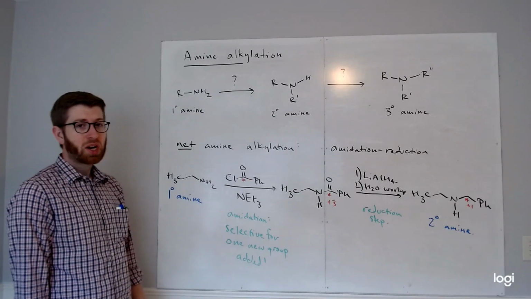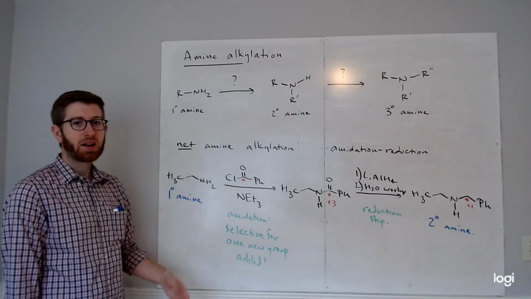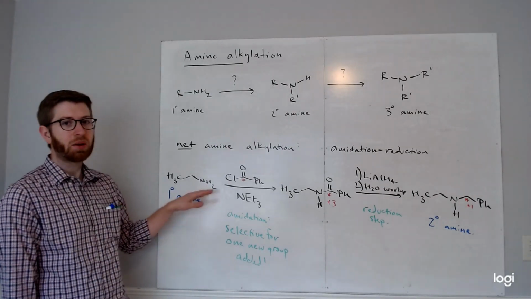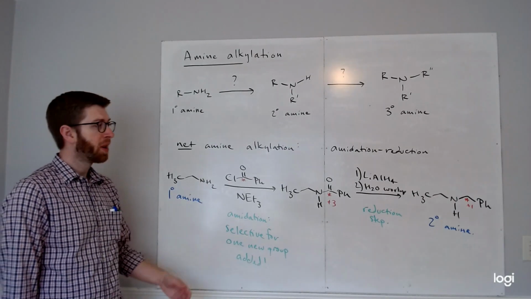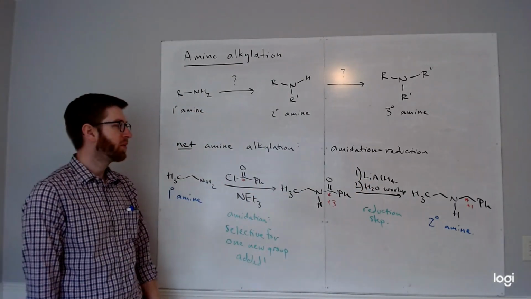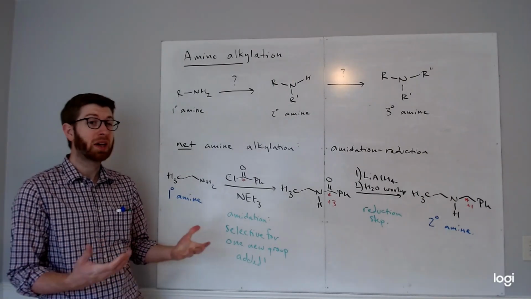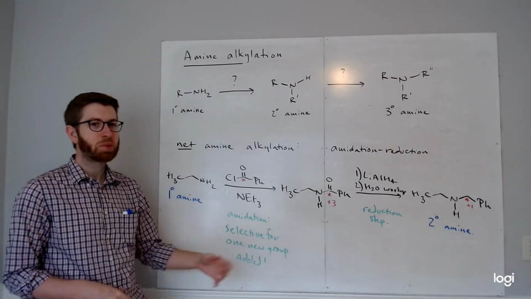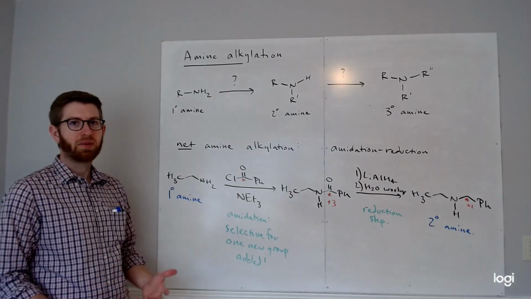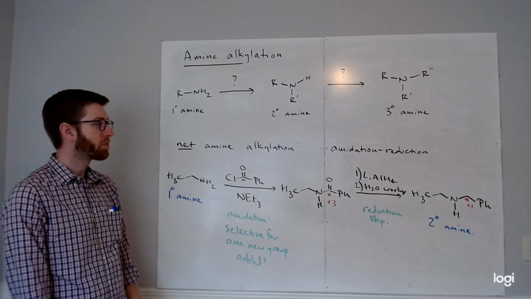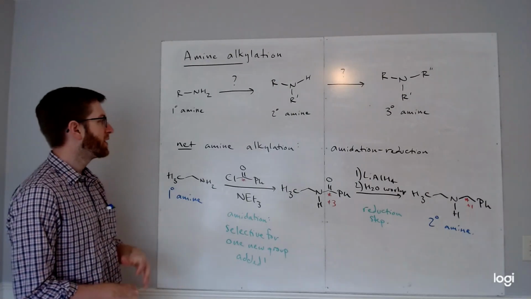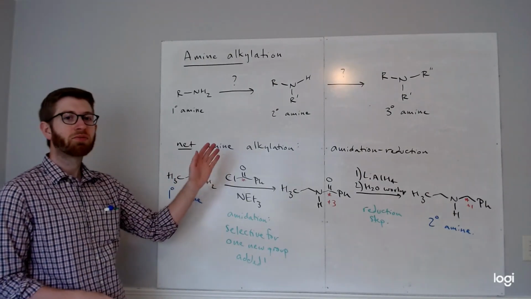One thing that we need to watch out for here is we're using very powerful electrophiles. So in a situation where we've got multiple nucleophilic sites that could reasonably compete with an amine, this may not be a very good idea. And it's also the case that lithium aluminum hydride, remember, reduces a lot of different things. So if you have other reduction-sensitive functional groups, like maybe esters, for instance, you really wouldn't want to do this because those groups would also be reduced. So again, we're worried about this chemoselectivity idea, targeting the functional groups we want to change. Okay, so that's one of our ways to get around amine over-alkylation: a net alkylation by doing amidation and reduction.